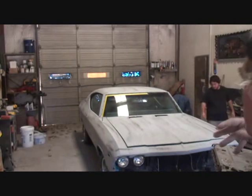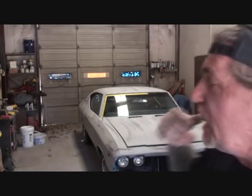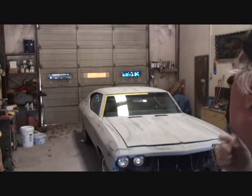Now, I want to remind everybody out there, on this particular paint job, we are going to epoxy prime the whole car. We're not going to spot prime it, we're going to epoxy prime the whole car, which is going to give us our final primer job, but it's also going to seal it at the same time.